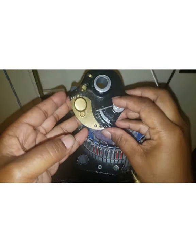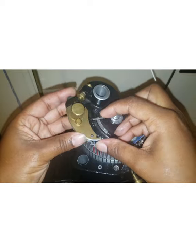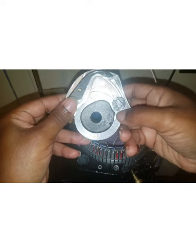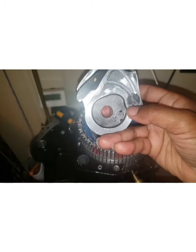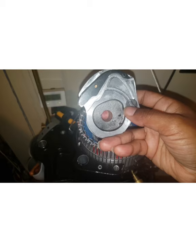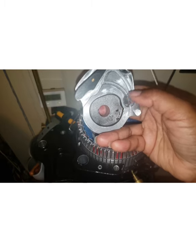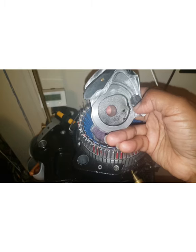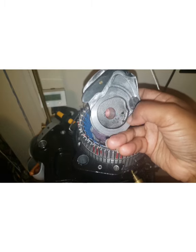Okay, so this guy over here is my in out switch. It's what moves my needles in or out. And basically what it does here is there is this little cam right here. And what it does is it switches the path that the needles follow.